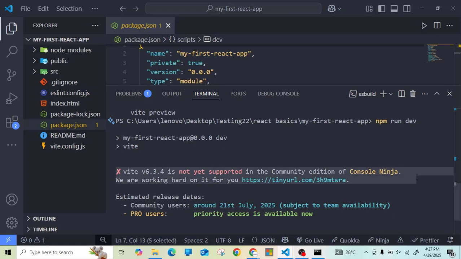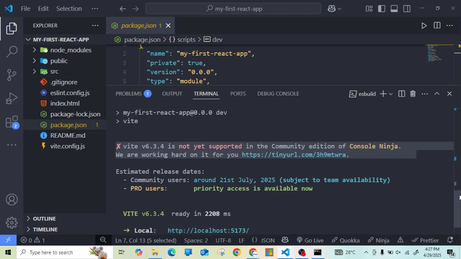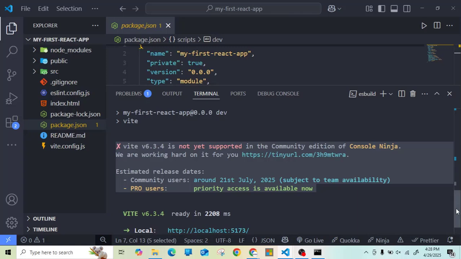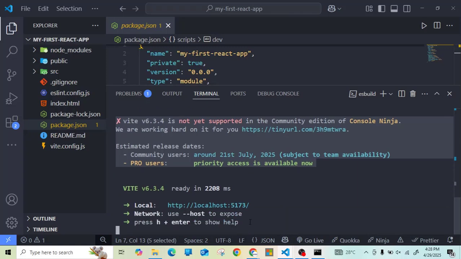This problem is particularly related to me because I have an extension that caused this. Estimated release date, blah blah blah. So they are just trying to promote something to me. Otherwise, you may not see this line except you are using some of the extensions that I have installed on my VS Code.